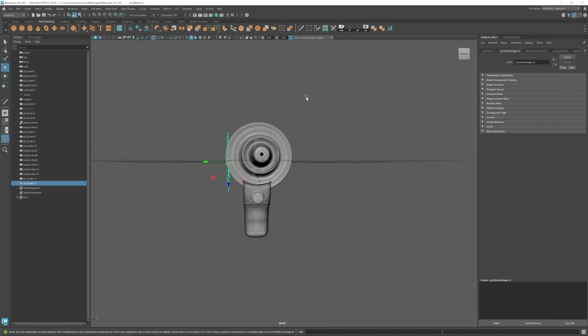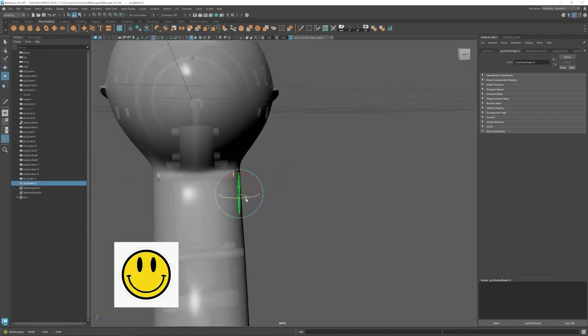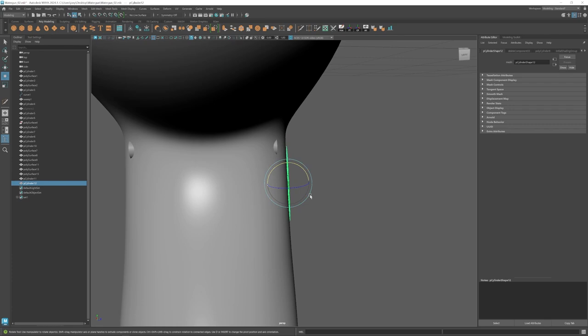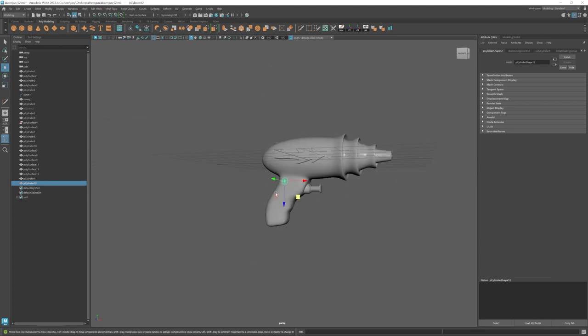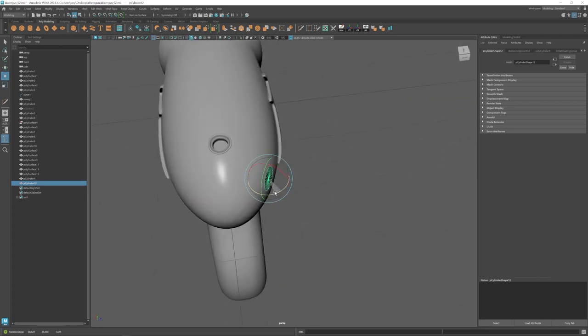I should add one more tiny detail, and that's a very small smiley sticker that just sits on the side of the plastic. I wanted to add something very tiny that just made it look a little bit more interesting to look at, and I thought a small smiley sticker would be very fitting. So all I'm gonna do is add a cylinder, chop off all the sides so I have a nice circle for that circle sticker, and then I can position that on the side of my gun.